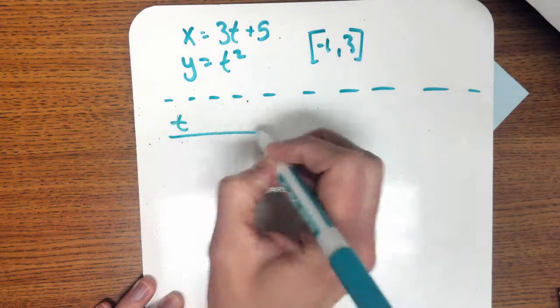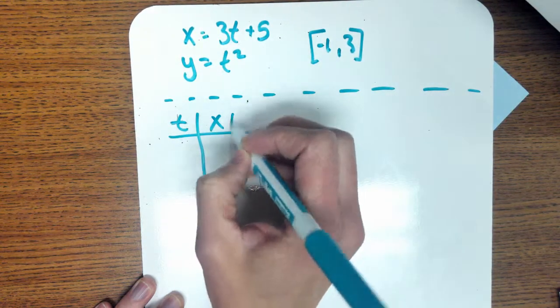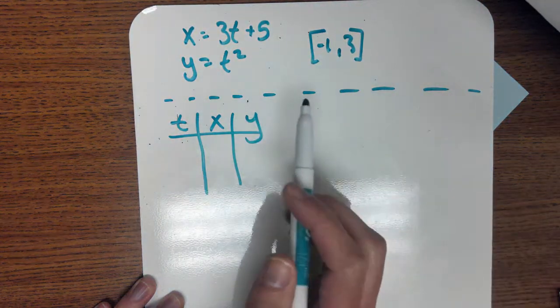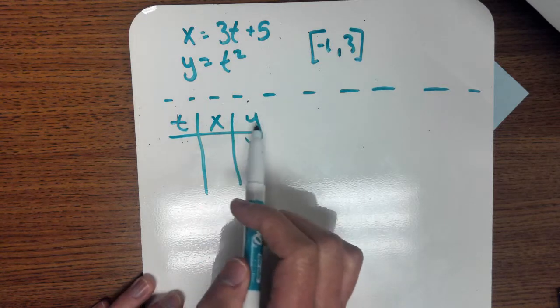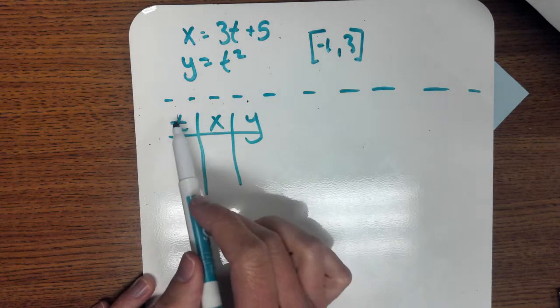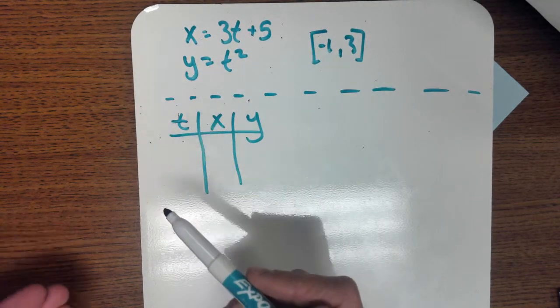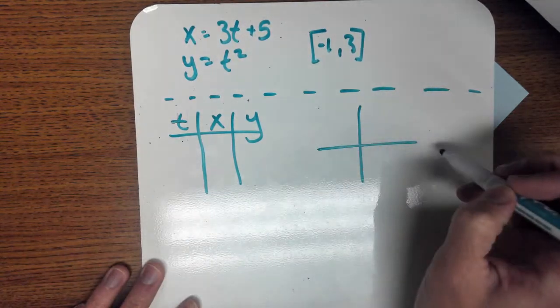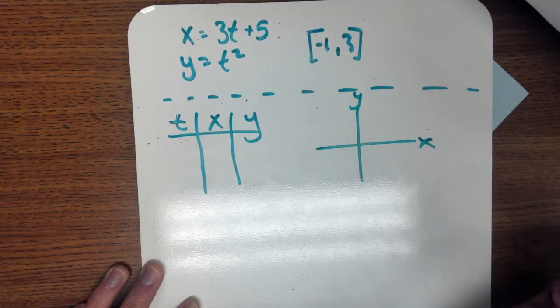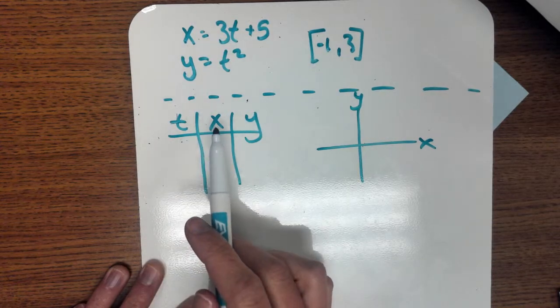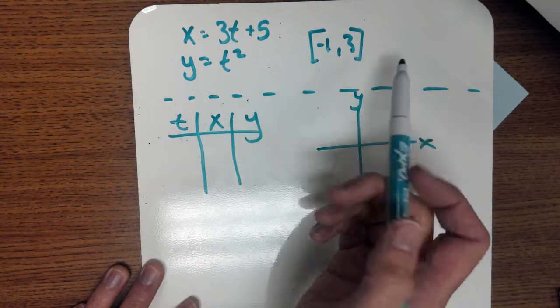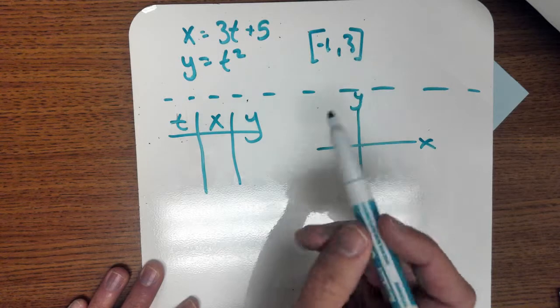So with this table, because remember, parametrics describe motion over time, so my motion is the horizontal and vertical, the x and y, and then t is the time. So the t is not actually going to show up on the graph. It's still going to be just an x and a y axis, but the time is going to tell me where it's at that time. This right here is my interval for the t, the time, seconds.